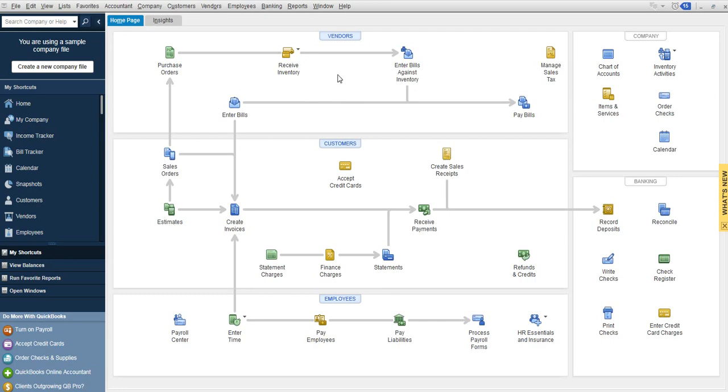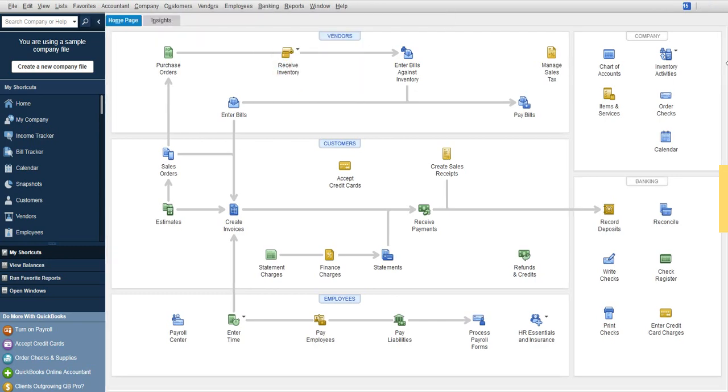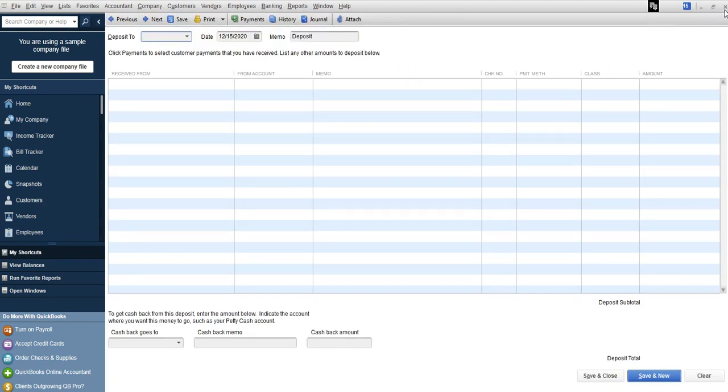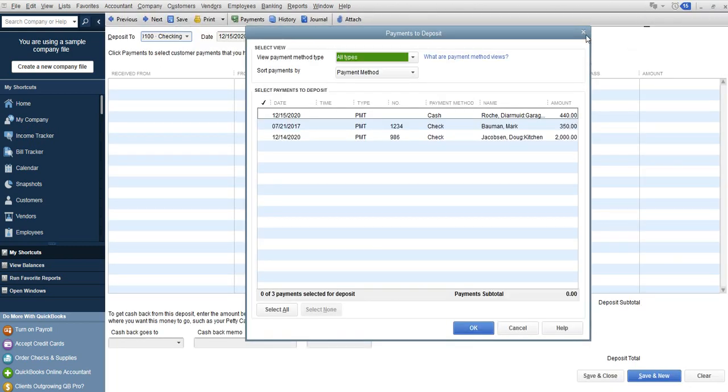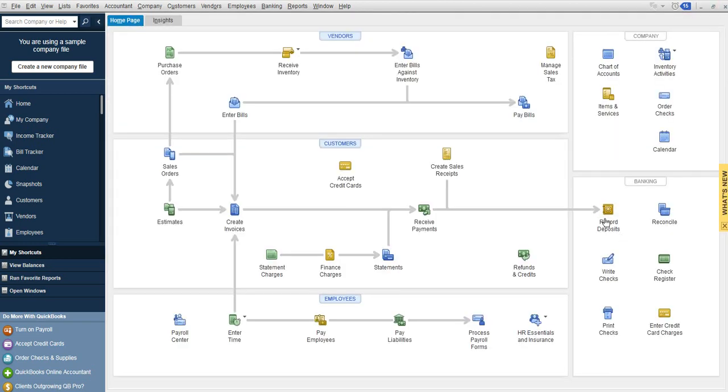Now let's go record that as a deposit. You can go here, make deposits, or there's also another button on the home screen that'll take you to the same thing, record deposits.